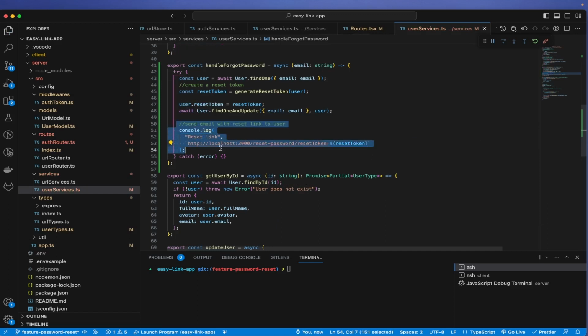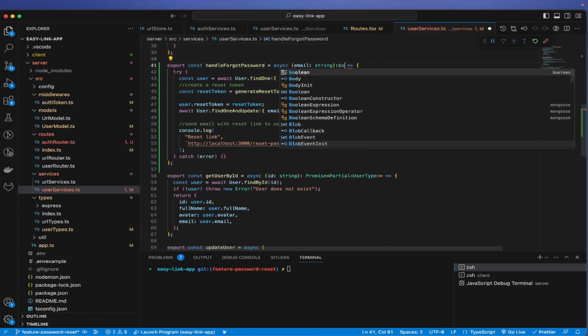So we will just console log this, and I will just return boolean.